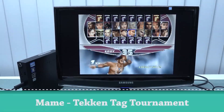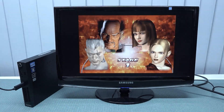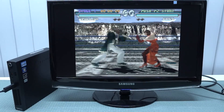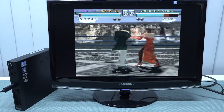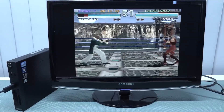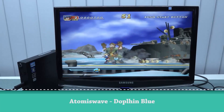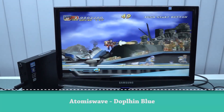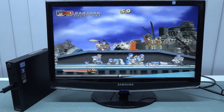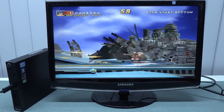Next up, I want to try some MAME arcade titles that won't run on typical Android boxes — this is another game quite difficult to emulate on cheaper mini PCs, but I wanted to push it to the limit and show what you can do with an old-school Intel i3. And surprisingly, you can see even this tiny mini PC can run this perfectly at full speed.